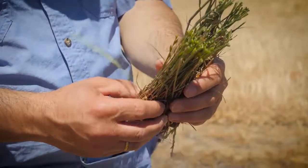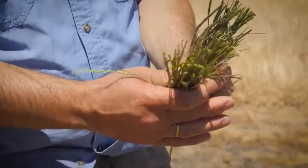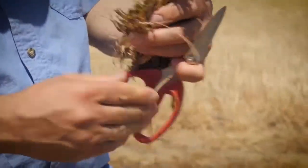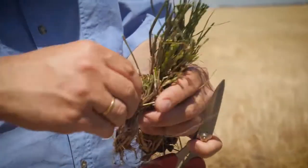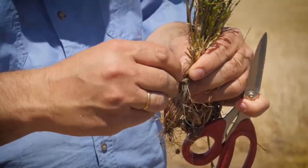Here we've got about the minimum amount of plants that we require to do the test. So once we receive the plants, what we will do back at the lab is we'll make tiny little cuttings out of all of these plants, and plant them into pots. If they're multi-tillered like that, we split the tillers, making little cuttings.